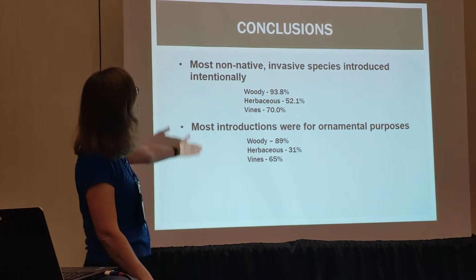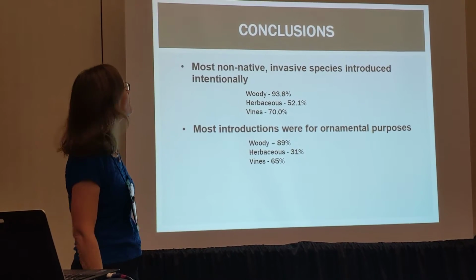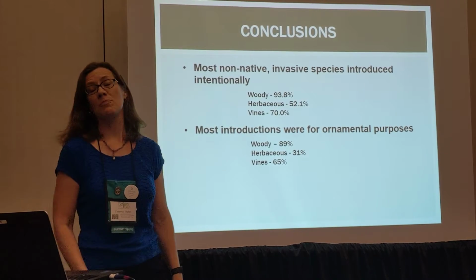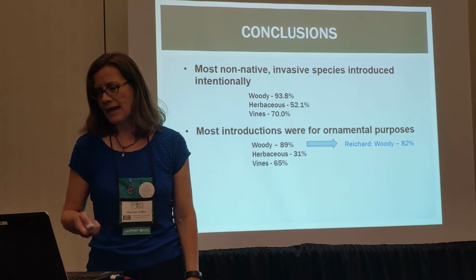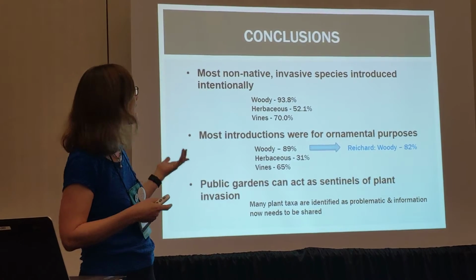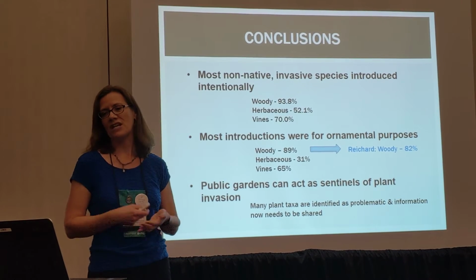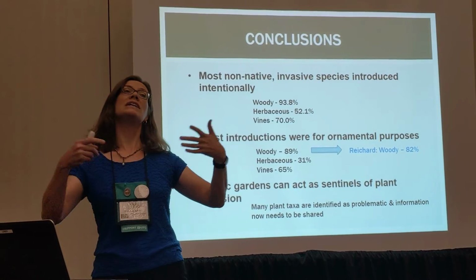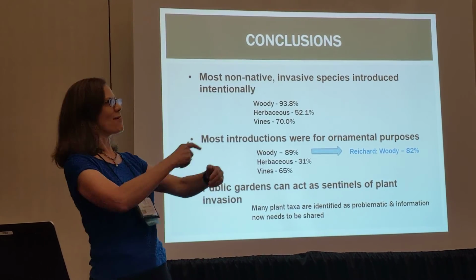So in conclusion, we essentially have a lot of non-native invasive species that were introduced intentionally. Most introductions appear to be for ornamental purposes. And the point that I'm trying to make here is that public gardens can indeed act as sentinels of plant invasion. Many plants have been identified as problematic, but we really need to share that information among gardens. I'm done.